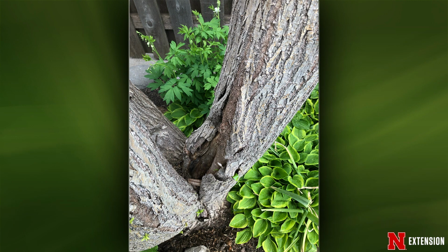Where that canker is located, it's creating a weak point on the upper surface. So you think about all the weight of that plant is on that outside edge of that trunk, and we get a lot more weight on there, and it's just going to split open. If it's located close to a fence, like I think it is in the background, it's going to fall onto something. So rather you remove it and figure out where it's going to fall rather than let Mother Nature take its course with that one. And since it's a corkscrew willow, go ahead and take another cutting. Take another cutting, start over. I have one that I started last year, so they're very short-lived. So don't expect willows to be a long-lived plant.